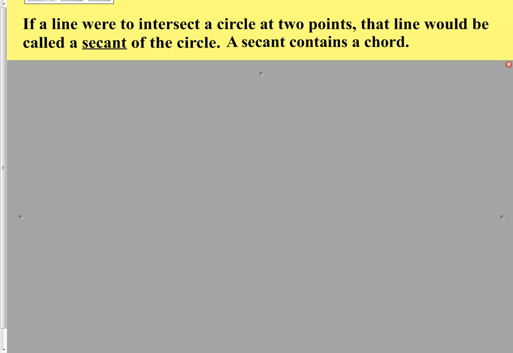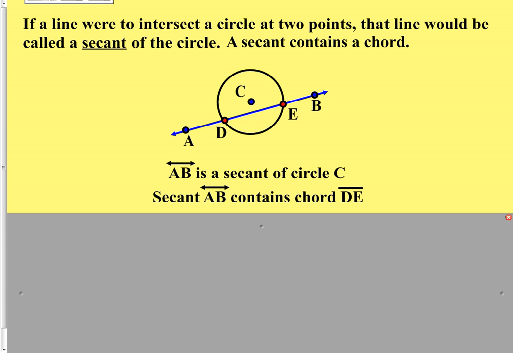A different type of line, ray or line segment that intersects with a circle is what we call a secant. This time our ray or line segment is actually going to enter into the space of the circle. In so doing, it makes contact with the circle twice. So a ray or line segment that makes contact with a circle twice is what we call a secant.